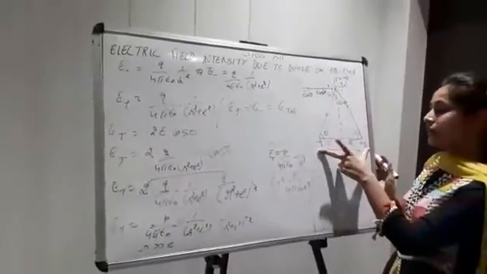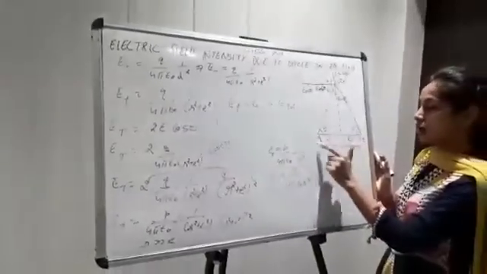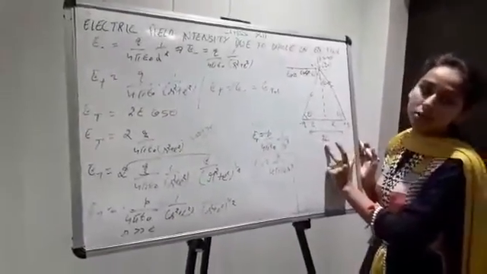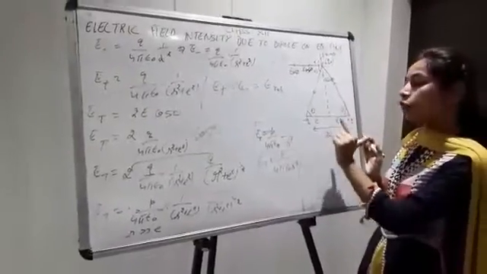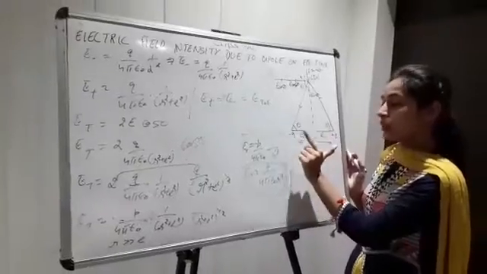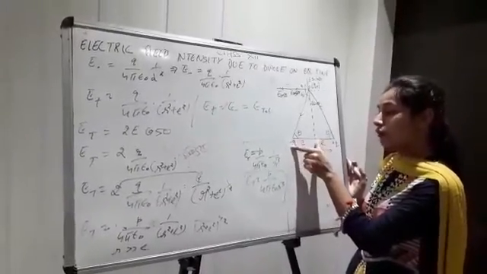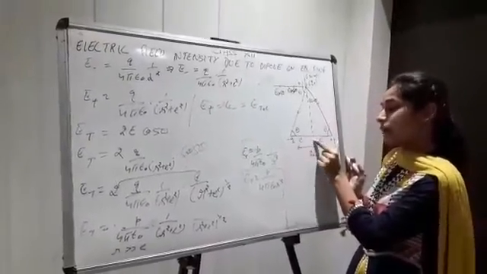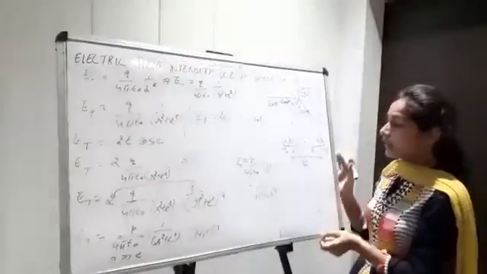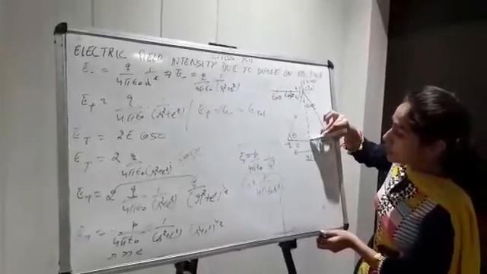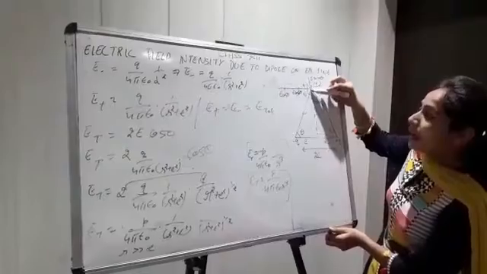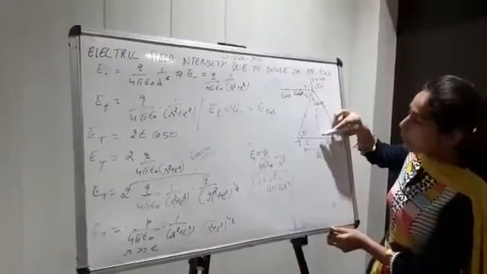As we know, these are two charges of a dipole. This is minus q and that is plus q, which are separated by a distance 2l. But we have to take the distance from the center point, so the distance between this minus q and the center is l. Same, this distance is l. Now the equatorial line is that line which joins the center to a particular point. This line is called the equatorial line, or we can say it is a perpendicular line.